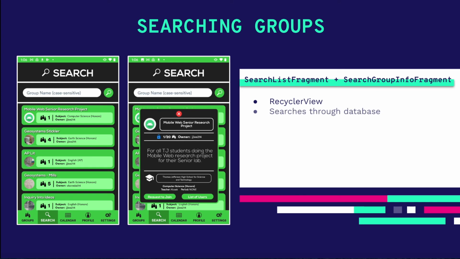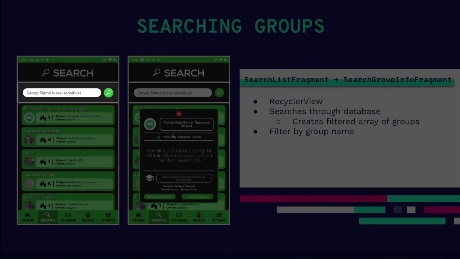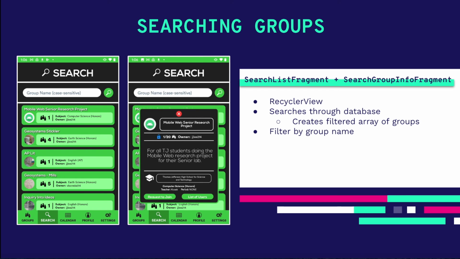The app will look through each group in the Groups branch of the database and add that group's data into an array if it matches what the user specified. There's also a search bar where users can specify the group name, and when users enter a name, the app will perform a query on the Firebase database, looking for groups that match that name. Using the Unicode UF8FF provided by Firebase, it also allowed us to filter the list of groups that not only exactly match the user's input, but closely match the user's input.